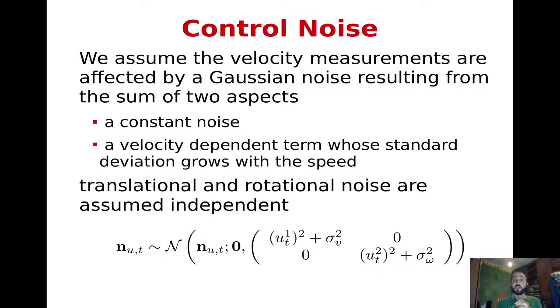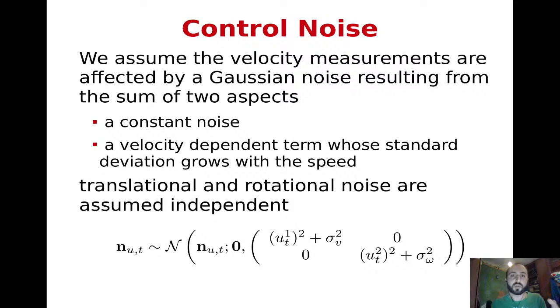So angular velocity and translational velocity in practice are transmitted through electricity, and this electricity might be affected by a small noise which is roughly Gaussian. Another aspect that regards a physical robot is the fact that, for instance, the two wheels might not be equal. That can be a problem, or the surface is not completely flat. So it means that if I tell the robot to go 1 meter forward, if there are hills, it will not go exactly 1 meter, it will go something less.